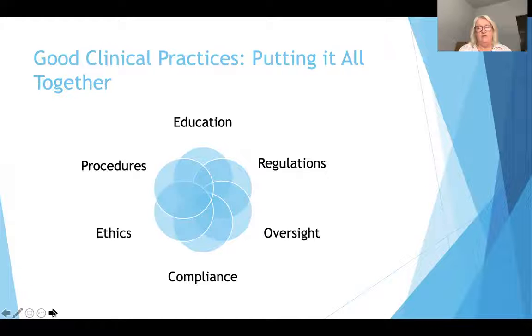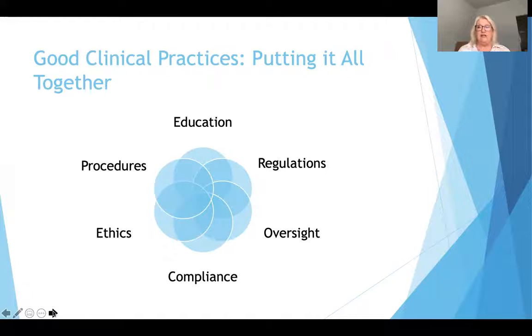There's oversight. Oversight can be performed by the sponsor. It can be performed by the regulatory health authority, such as the FDA. And it can also be performed by a clinical research organization as well. But there is oversight. Good studies are about checks and balances to ensure that everything's running as appropriate.